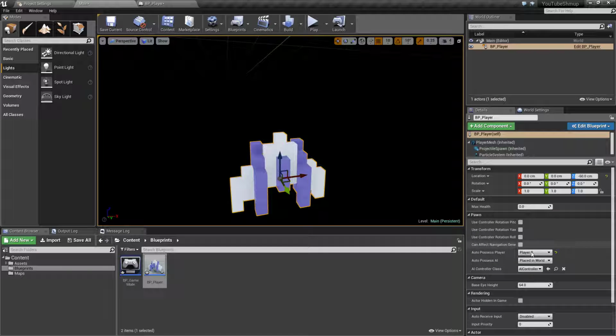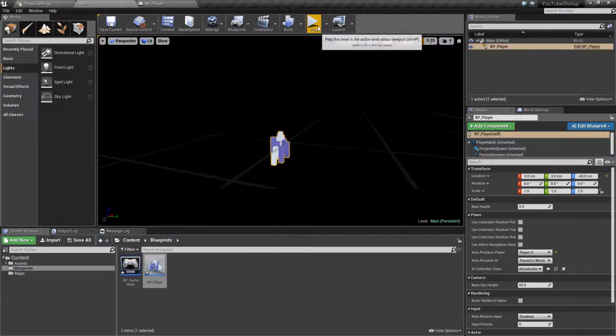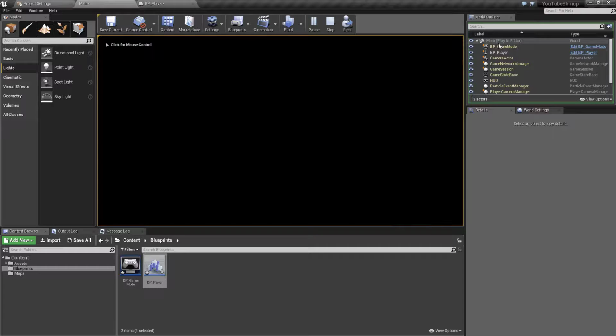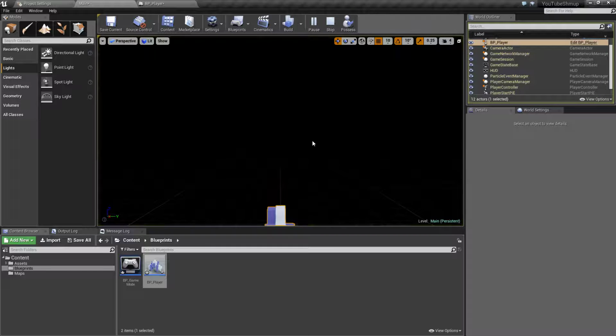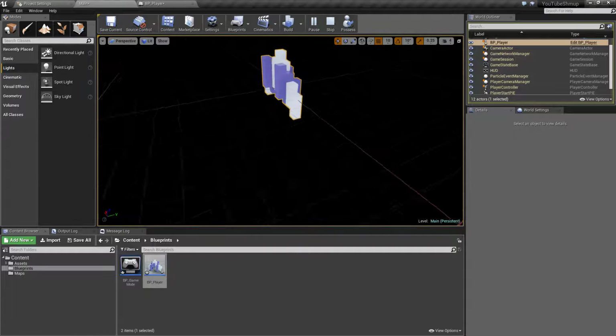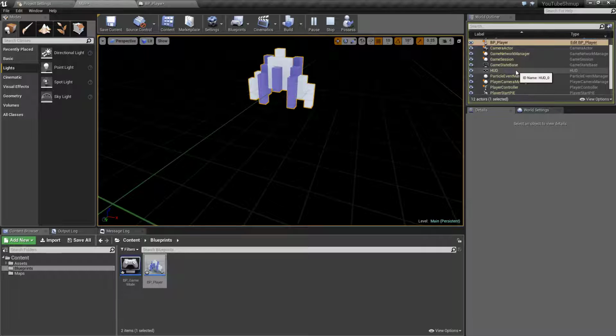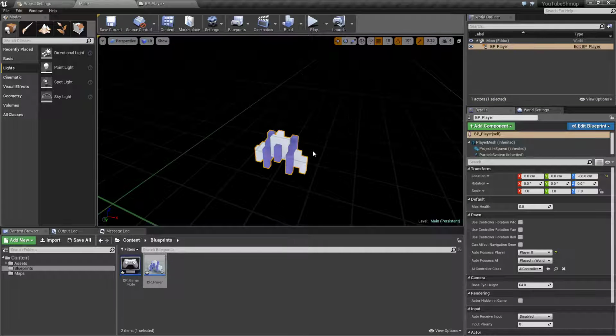So if we drop this down and select player 0. If we press play now and go in, we can see that we haven't got a default pawn spawned over here. And if we eject, we're actually inside of the BP_player. And that's because the obvious thing for Unreal to do now is to make us possess this player, but it still has to create a camera for us, so it puts that camera inside of the blueprint.